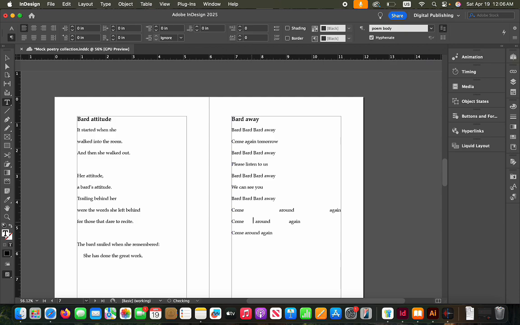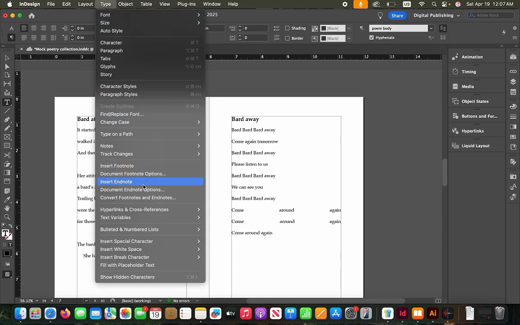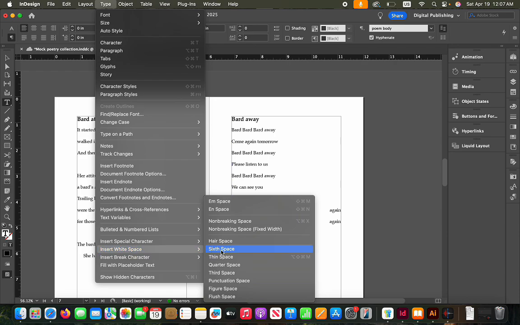So I tried everything to see if I can do this right. And it didn't work. So first one was justified. Second one, I put spaces in between. Third one, I'm going to just insert an M space, right?